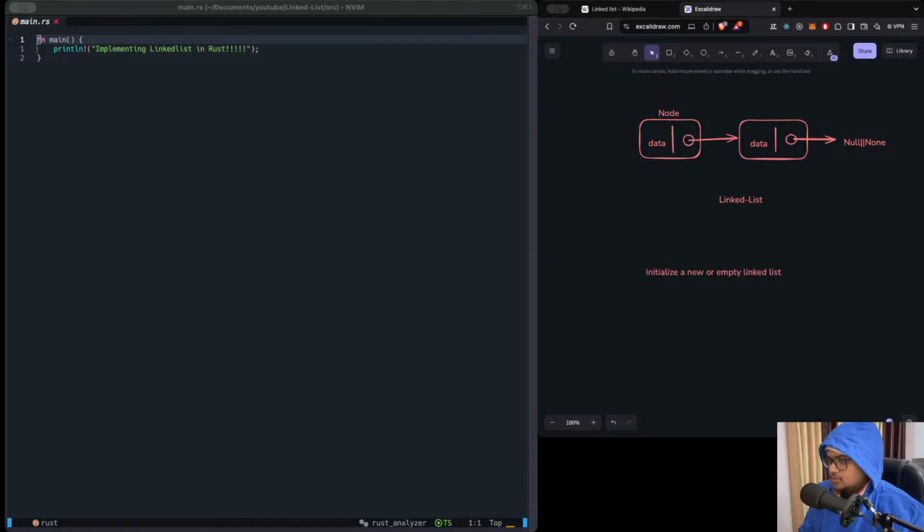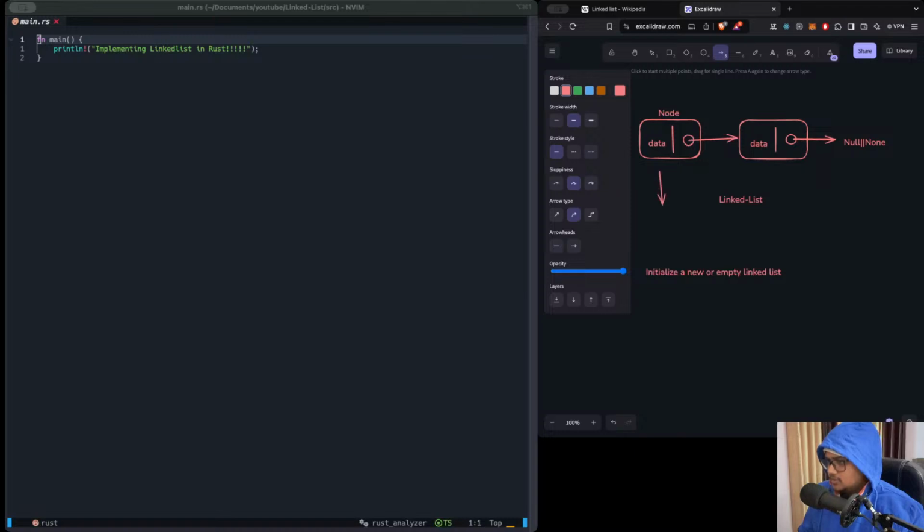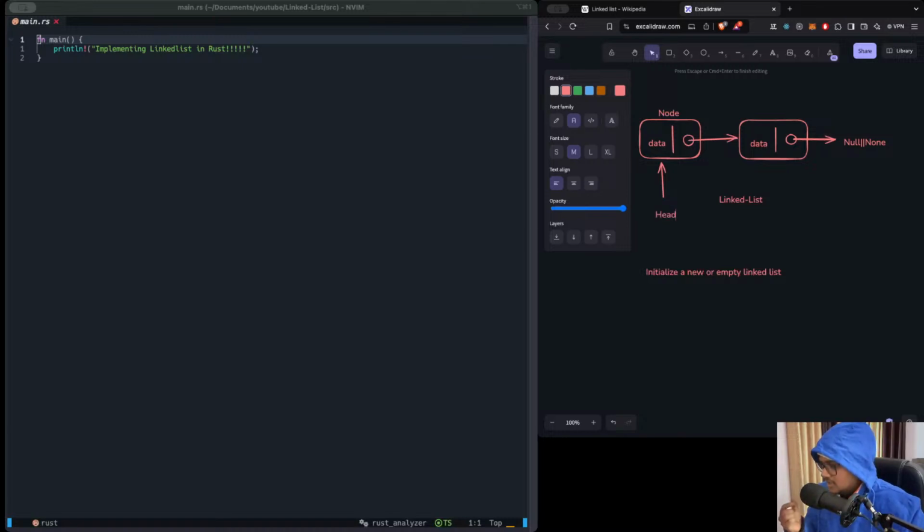A few things to note: there is always a head that will initially be pointing to nothing, to none or null. As we keep adding nodes, this head gets shifted. As soon as we add a node, the head gets pointed to the recently added node.